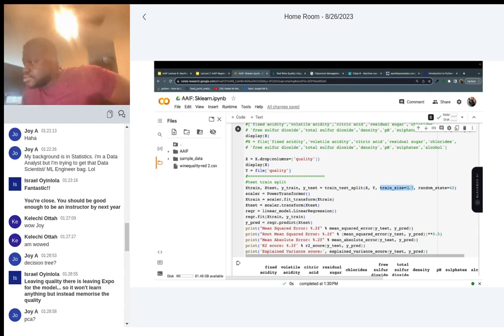So my own question is this: random state. What does it do? I quite understand what you have been doing all through till this point, but I don't really know the relationship this random state has to do with it. Okay, good question. So I'm going to show you something.